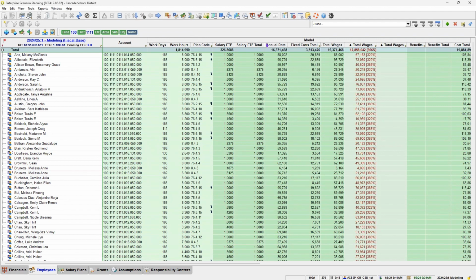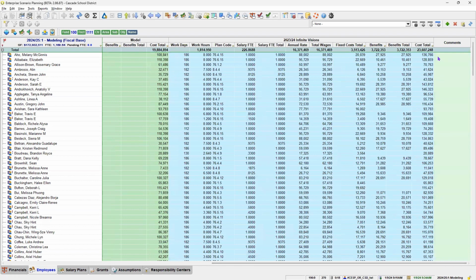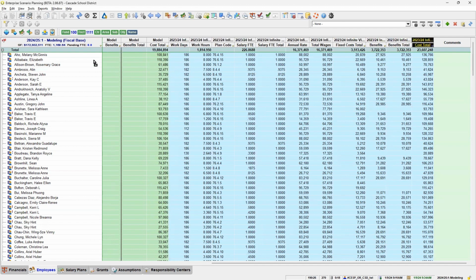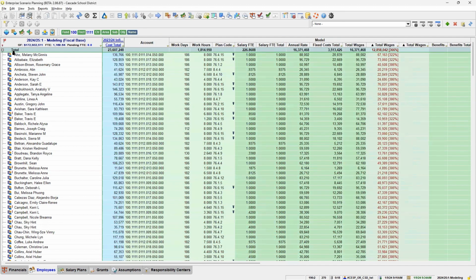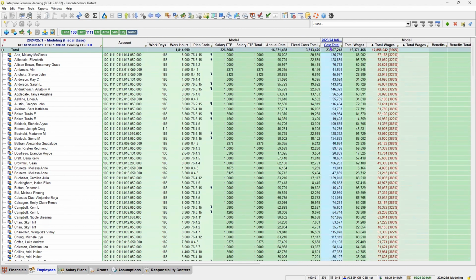If you have a problem clicking and dragging the columns, you can left click to select it, and you can use these left and right arrows to move them left or right. Let's say you're way over here on the right and you want to move this column over into the model. Sometimes the best thing to do is grab it and drag it all the way over to the left. What that does is it moves it as the first column. Then it's a little bit closer. Then you can click and drag it into the model.